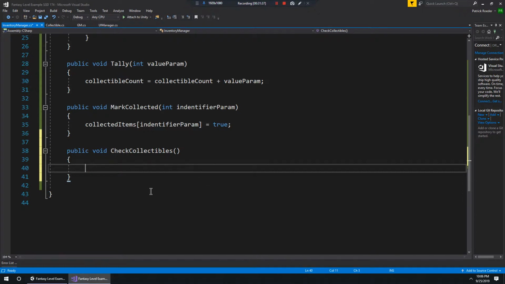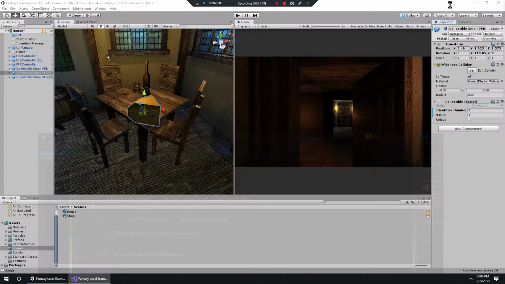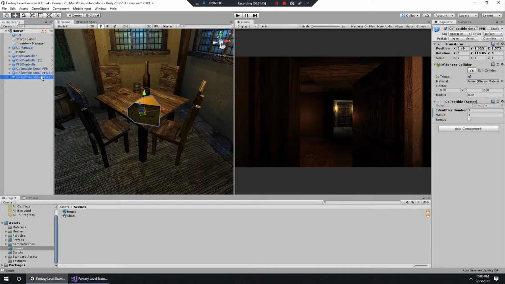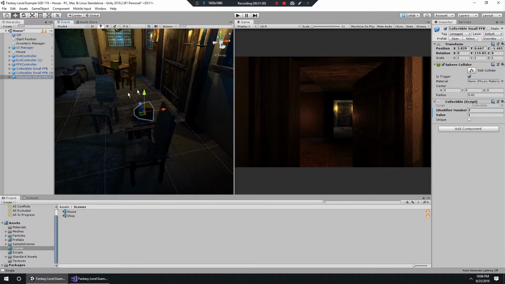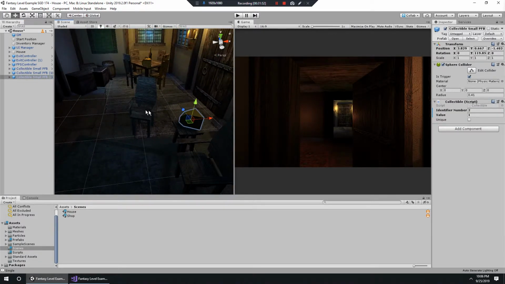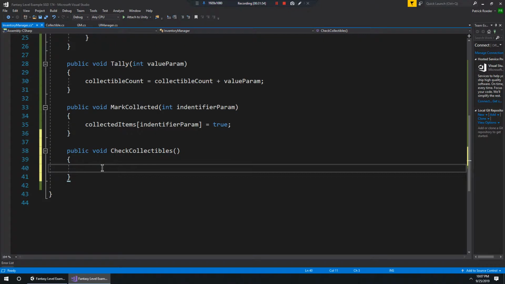Let's go back. What we got to do in our code is every time we want to check our collectibles, we got to look at all of our collectibles in our scene. Boom, boom, boom, right? This one, this one, this one, and the 4 others in the other one. Well, every time we load into a scene, we're going to put all those collectibles into an array. All right. And we're going to make just kind of a temporary one that's only going to exist within the scope of this function.